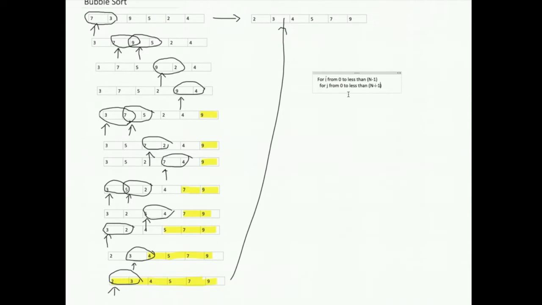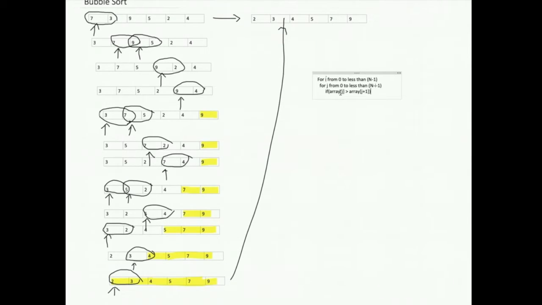And then we can compare. This is the comparison we're doing, the comparison we did everywhere. So we can compare if array of j is greater than array of j plus 1. So we compare, for example, the first element with the second element.